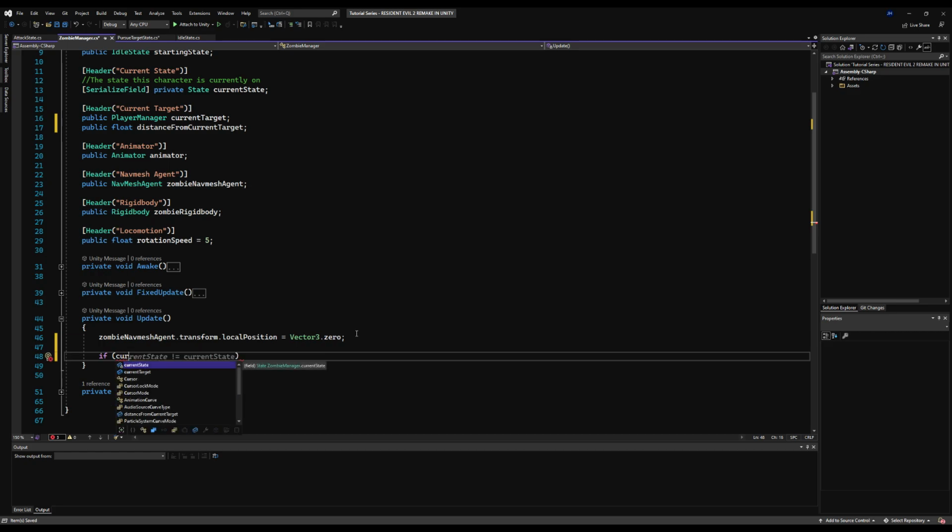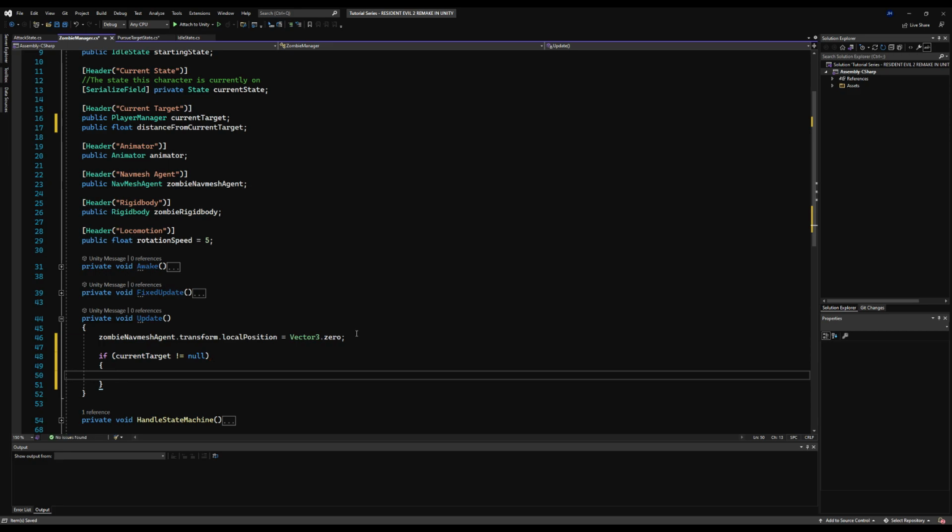So if our current target does not equal null, meaning if we do have a target, there's actually a function called Vector3... I think it's called .Distance. So we're going to say distance from current target equals Vector3, not 2, .Distance, yes. And we're going to get the distance from our current target.transform.position, and then our transform.position. And that will detect the distance for us and give it back in terms of a float.